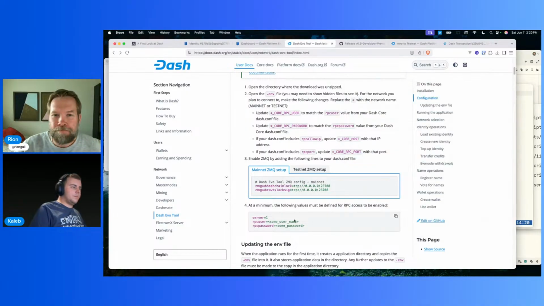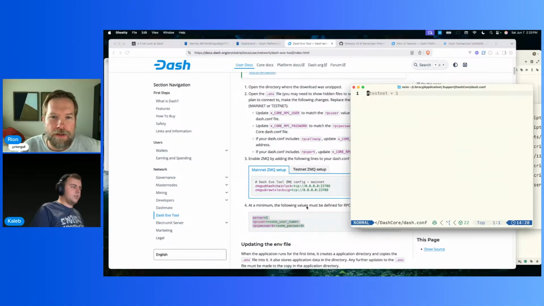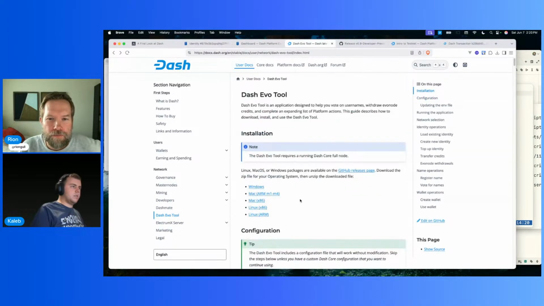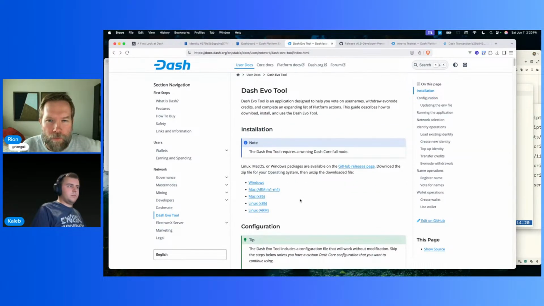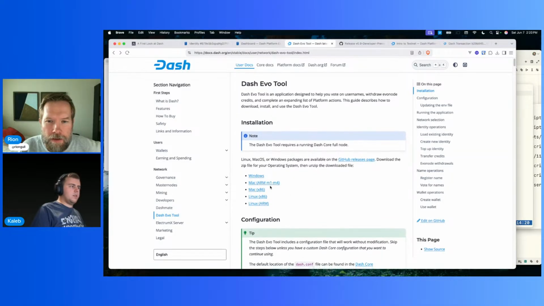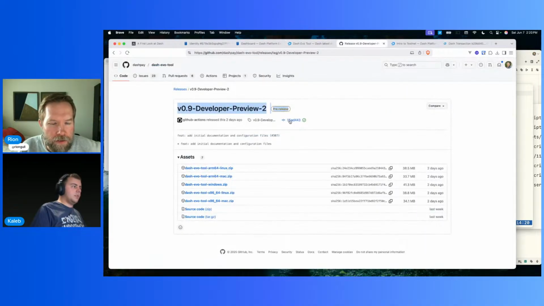But once again, you shouldn't have to do any of those four steps. So let's scroll up and just make sure that we didn't miss something obvious. So you downloaded, which one did you download?